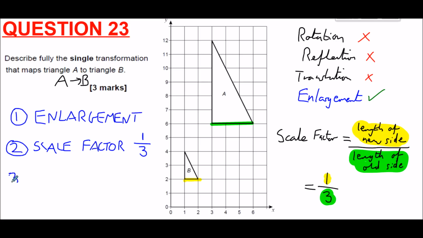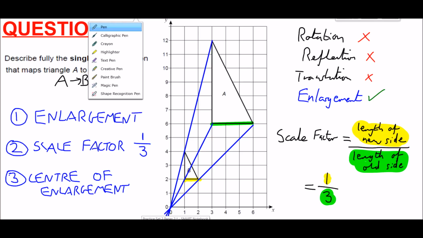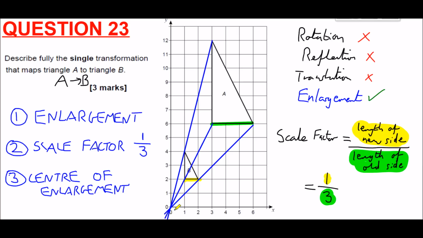The final mark is we need to find the centre of enlargement. And what you'll need for this one is a ruler. What we're going to do is draw a straight line through each point and its corresponding initial point. So if we do a line from this point going through this one and carried on, it'll go through this point here. Through the right angle, through the smaller right angle in the smaller shape, and carry it on. And finally that third point, through this point and carry it on. What you'll find is that the lines will converge at a certain point. The point where all the lines meet is the centre of enlargement.